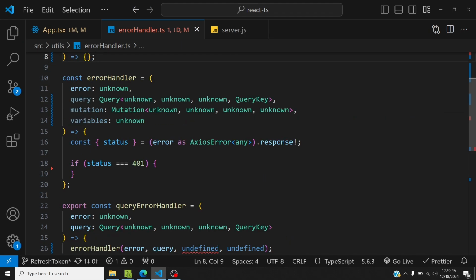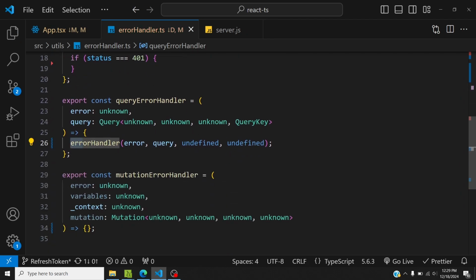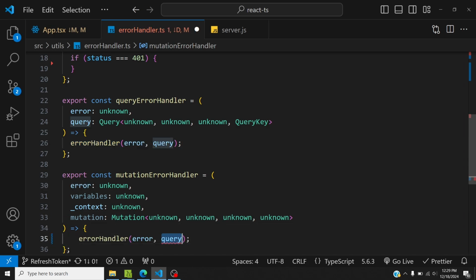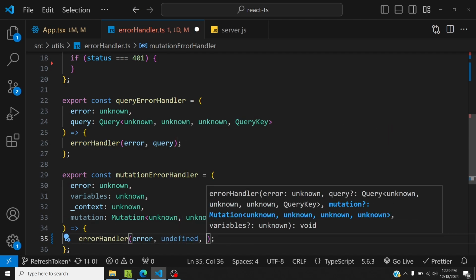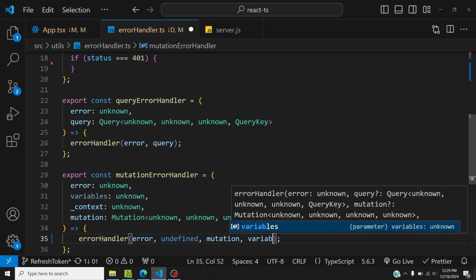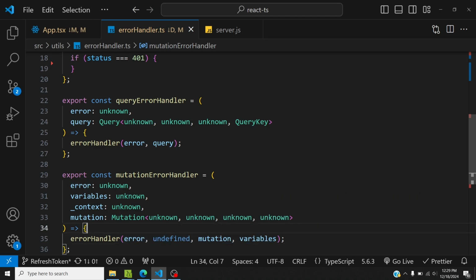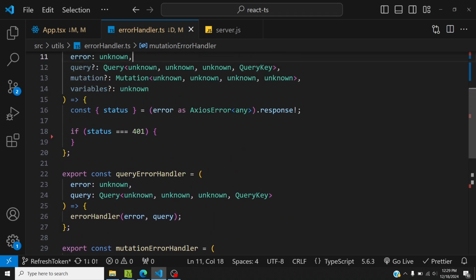Let me make all of them optional, so no need of passing these. Here in the mutation I will pass error, undefined because I don't want to pass the query, then mutation, and then variables. You can use named params as well if you want.